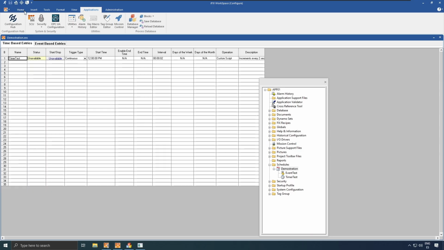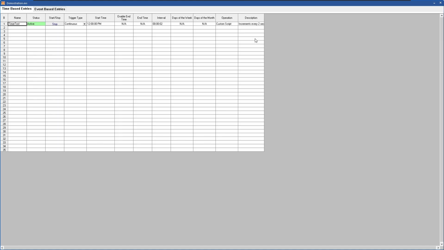If we now try to switch to run mode, we can observe how the scheduler is functioning.